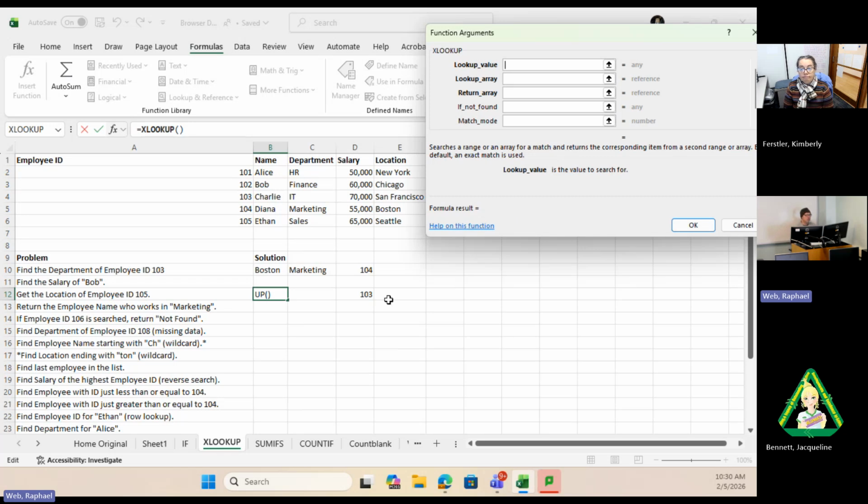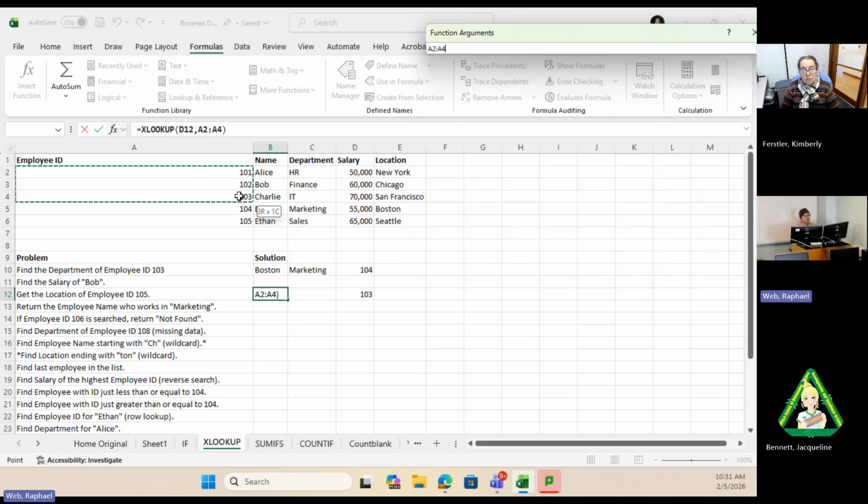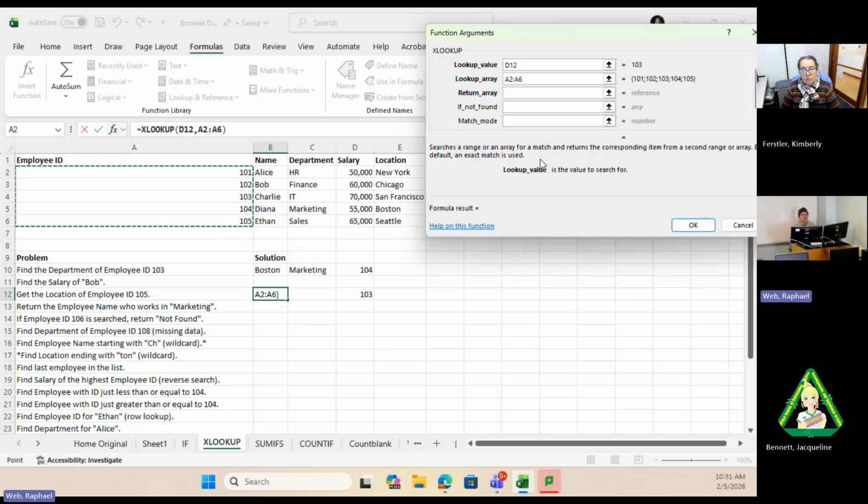Okay? All right. So my lookup value is where do I want the function to look up the value? Well, that's going to be whatever is in my menu here. So my lookup value is going to be D12. But the function doesn't necessarily know where this is sourcing from, so you have to tell it. That is the lookup array. So you're going to have to tell it this belongs to this. That's my lookup array. So it's going to take whatever is in here and match it with whatever is in here. And then it's going to want to know the return array.